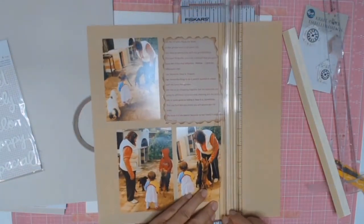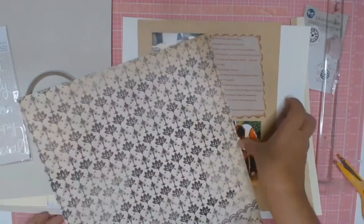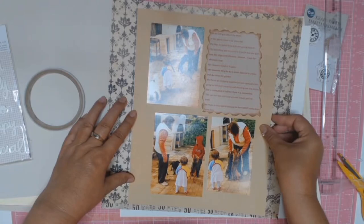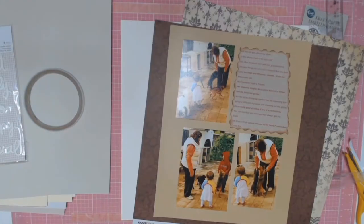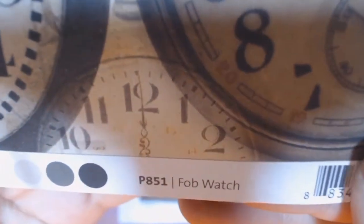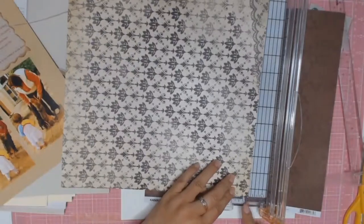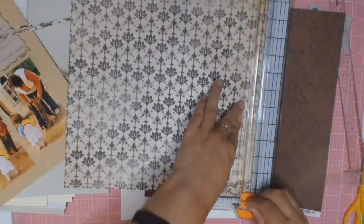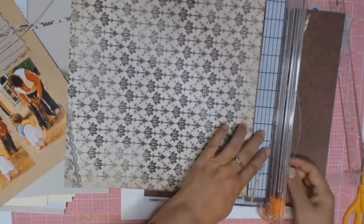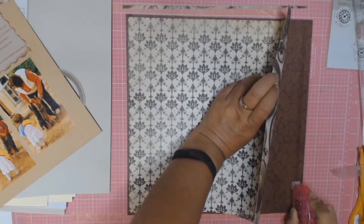It just looks fantastic. Using my trusty trimmer to trim down my beige paper, I didn't really like it against that white cardstock, so back to my stash I found this lovely patterned paper — it's from Kaisercraft, from the Timeless Collection, and the paper is called Fobwatch, number 851. I'm going to be using the V side of this paper and I'll trim off just a smidgen of all four sides. I'll then be matting this paper on another piece of Kaisercraft paper from the Botanica Collection, called Seed, paper 1875.